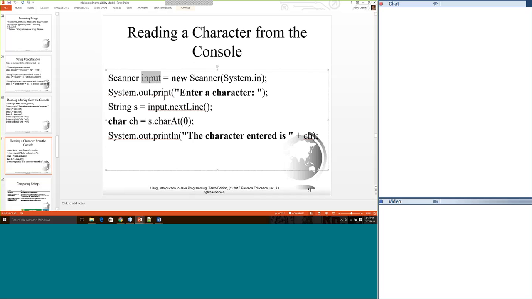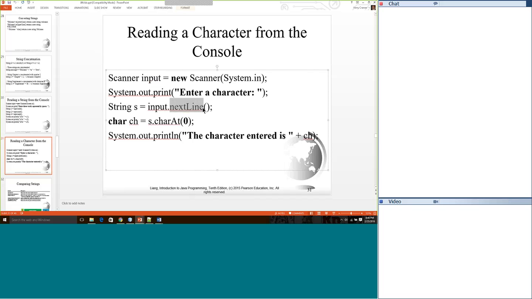Now that I've created that object, I'll ask the question, enter a character, and I will use the nextLine method from the scanner class on this input object, and it will return the entire line. The next method just returned each word, but the nextLine method will return the entire line.